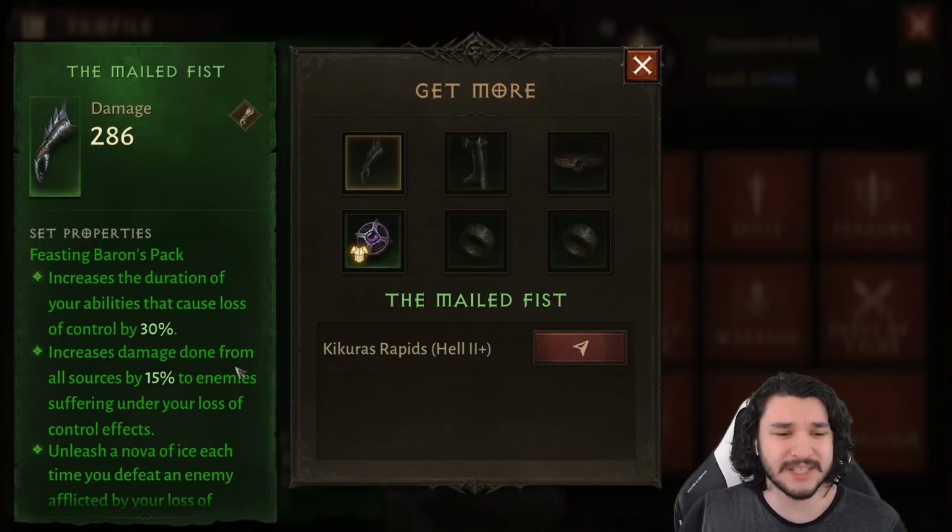The 4-piece set, it's not going to be a huge amount of times that you're going to be stunning them, so you're not going to get a crazy amount of value out of this. So I'm going to say the 2-piece is at an A tier, and the 4-piece is probably at a C tier for me for the Crusader. Next up is going to be the Demon Hunter.